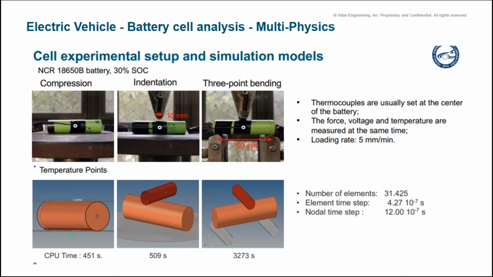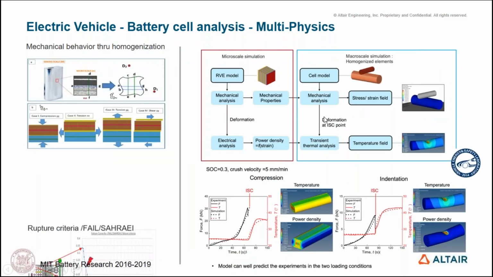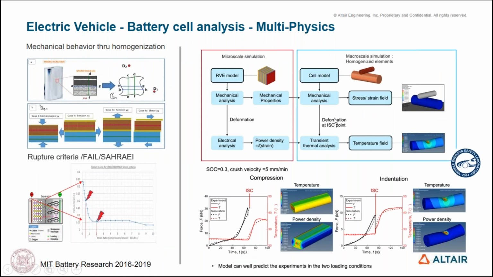Because if this ratio changes beyond a certain limit, then probably a failure happens, and there could be an accident in terms of fire or explosion. All these studies you can do with the help of Radioss, the mechanical aspect as well as the electrical aspects. Once you do the mechanical virtual simulation, you calculate the deformation, and further you check the thermal runaway, and you use that for your thermal simulation, and you can predict the battery life or battery structural integrity. You can see these are the tests we have done.